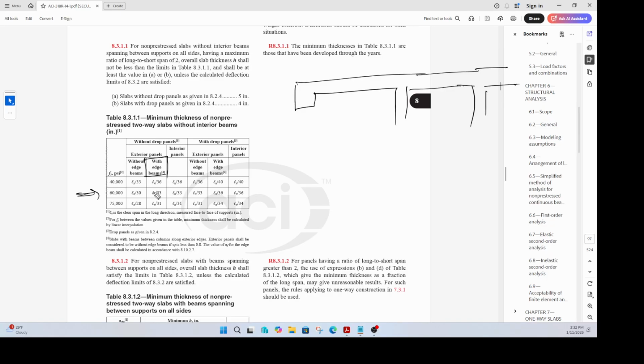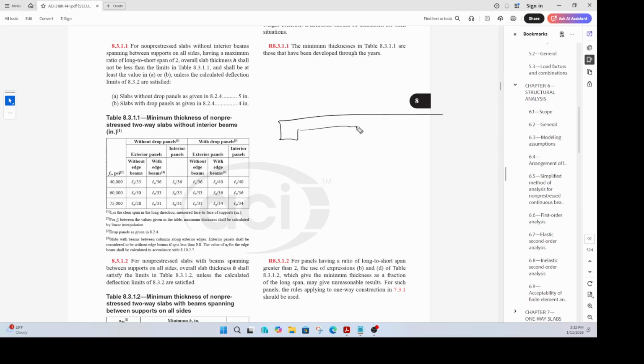Then you come here and you pick up your thickness ln. What is ln? Ln will be the clear span, right? That means, let's say this is the edge beam. That's a flat slab, right? Like that. Ln would be, if you look at here, clear span, neat. That's how I remember it, ln, neat surface from here to here. So that's the ln. Okay. So if you have an edge beam, and you are an exterior panel, you get here, and based on the Fy, you pick up your thickness value. If you don't have an edge beam and you are in an exterior panel, you pick up your thickness from there.